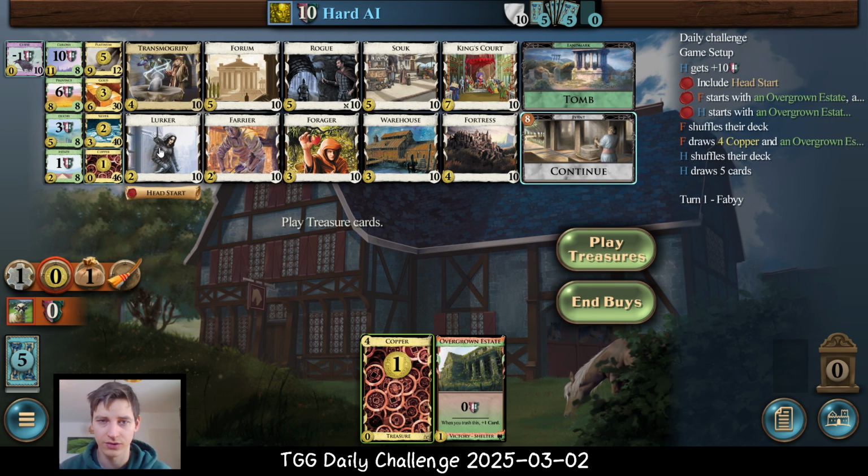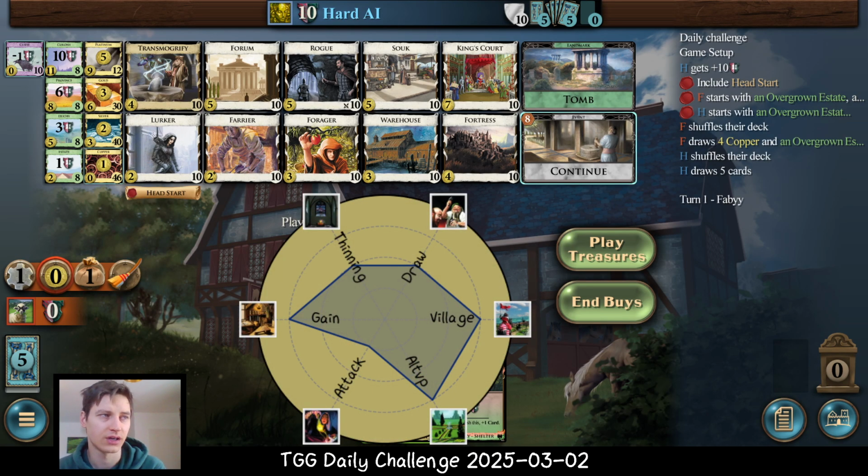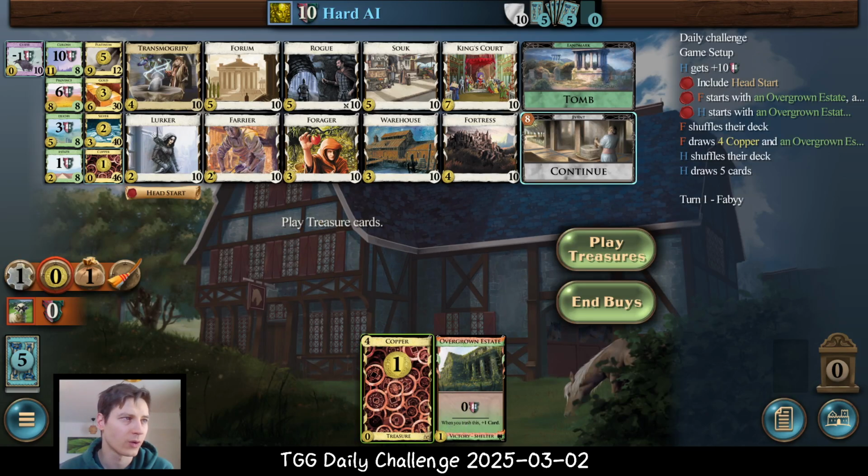Yeah, there are just so many synergies, like Lurker stuff with Rogue and Fortress, Transmogrify Fortress. I guess also Forger Fortress can be payload sometimes, but I don't think Forger is all too great if we can just stock up on Souks. And Farrier overpaying stuff to get some draw in is also amazing. Let's look at the kingdom plot here. The kingdom plot tells us that thinning and draw aren't superb, let's say that. But actually, with the Continue stuff, I think we're going to get thin so quickly. But also because there are Colonies, there's a bunch of alternate victory points and Tomb as well, and a bunch of stuff to gain, Village, King's Court and Fortress. And yeah, this should be quite insane.